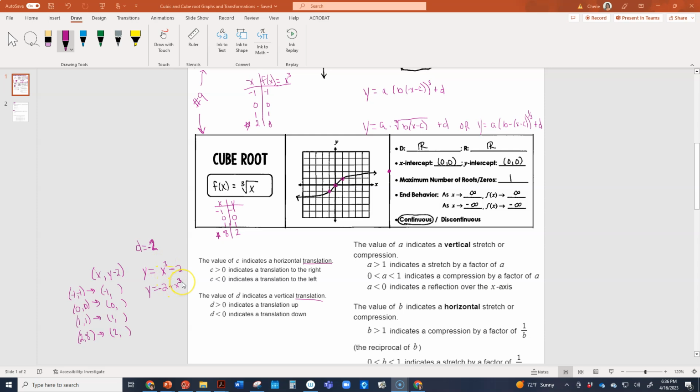So we are going to take 2 values away. It is shifting it down 2, so that's why we're taking 2 y values away from each one of our y values. And here we have -1 minus 2. I believe that gives me -3. 0 minus 2, 1 minus 2, and 8 minus 2. So that's where our points on our parent function would be transformed to these new points. Notice each one of them has been shifted down 2.